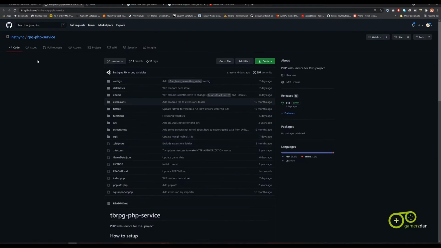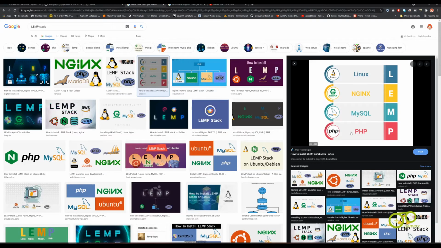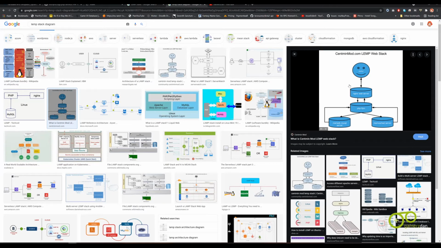And because their backend service is in PHP, we will be using PHP. Otherwise, you can use Python or anything you want. And this is how the diagram of a LAMP stack generally looks like. So the visitor is first greeted by the Nginx web server, which then decides where to route the visitor, on what web page, on what thing and stuff.